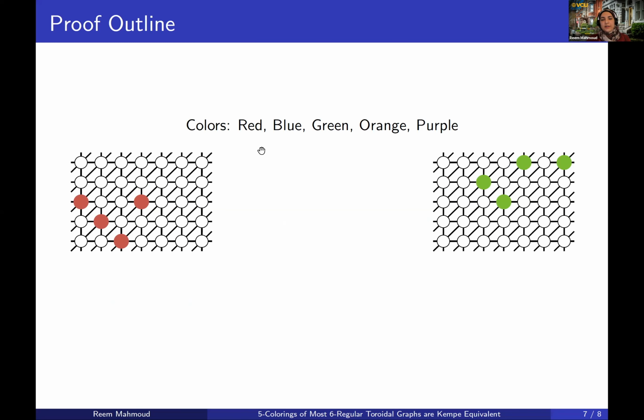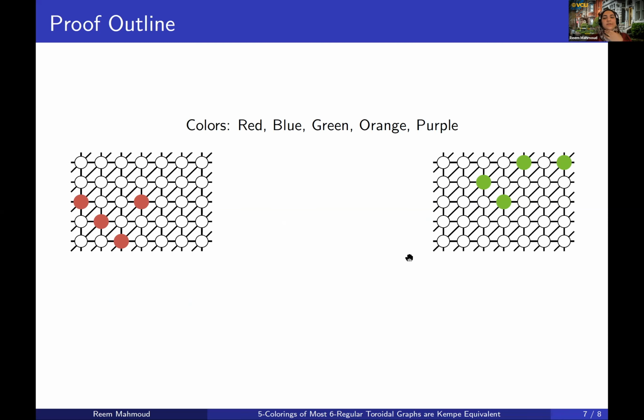So say those are the 5 colors that we're working with. And say we've got those two colorings where each coloring contains, as you can see, a good 4-template. I've left out these vertices uncolored just to highlight the templates. We've got two colorings here, each with a good 4-template, and we want to show that they're equivalent.